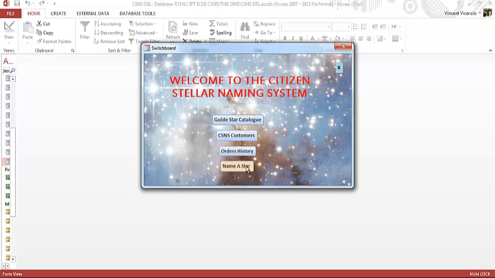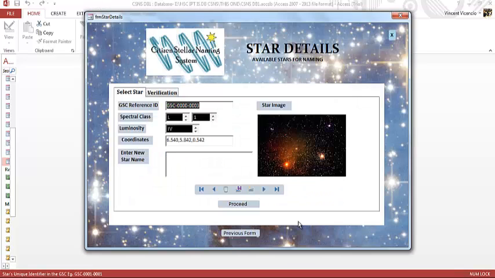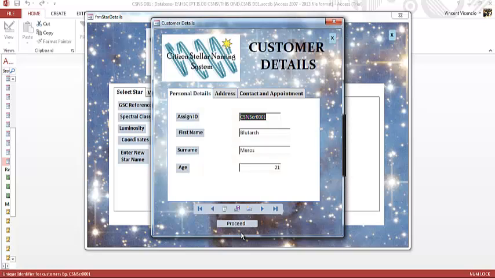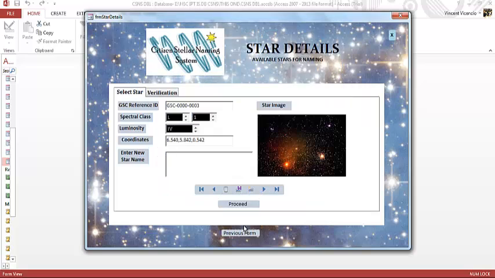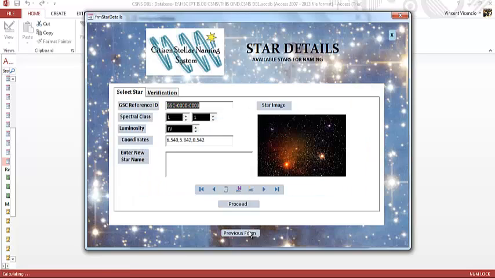So from the last lesson, this is what we made. We proceed through the layers of the screens, and we just realized that we made a mistake in the previous form. So what we can do then is go to the previous form by clicking this button, which we programmed in the last lesson. And so we went back to the customer details. We fix that up. We proceed. We're back to this form. We proceed again, but then we realize that we made a mistake in the previous form. We try to go back to the previous form, and so we're back again.